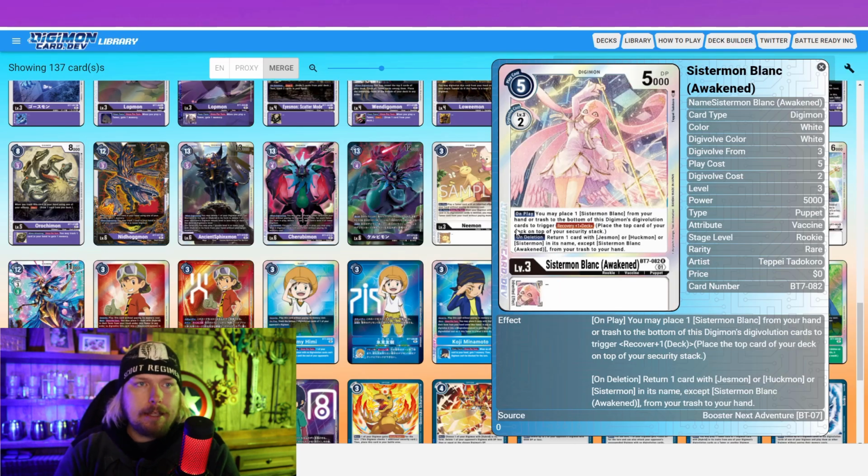And remember, you can play these for free off of your Jesmon, which is always powerful. And then on deletion, return 1 card with Jesmon or Huckmon or Sistermon in its name, except Blanc Awaken, from your trash to your hand. That's some really good recursion as well.